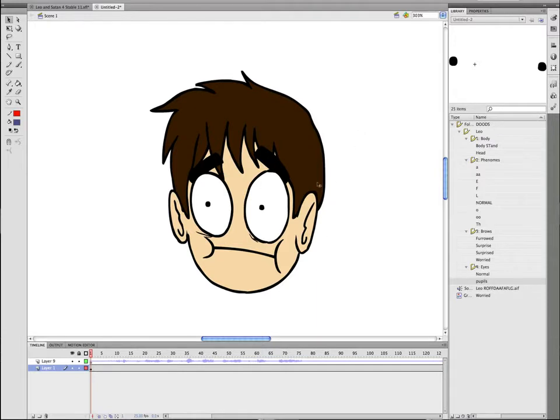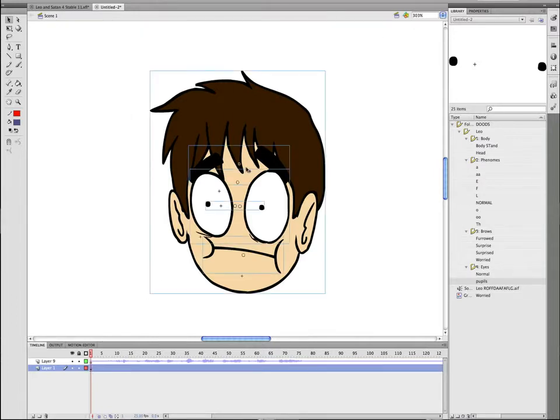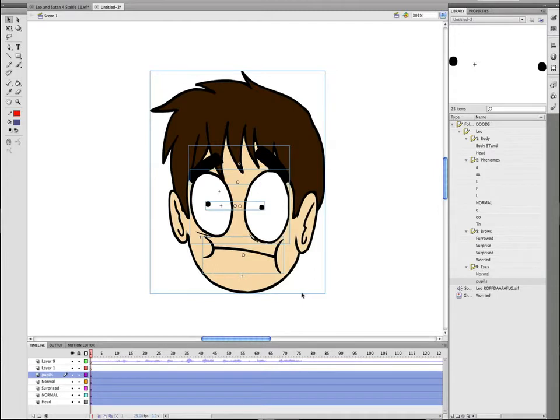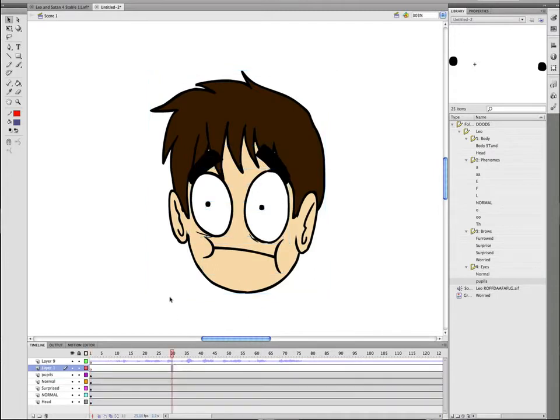Now, what you're going to have to do is put each individual object that I created him from on a separate layer. So what you can do is select all, right-click, distribute to layers. So now down the timeline, each object has its own layer. You can get rid of the layer that you started off with. Delete. So, press enter to play the timeline.